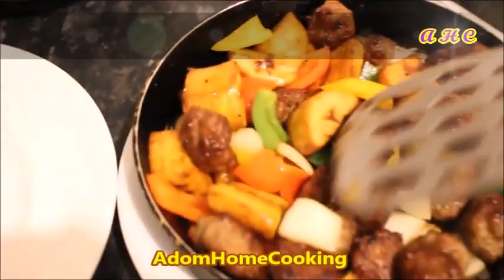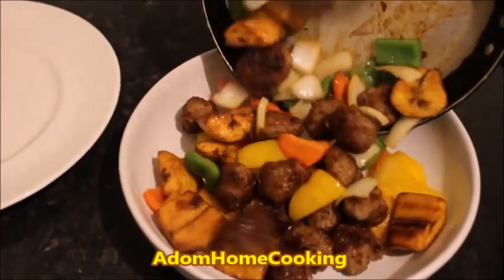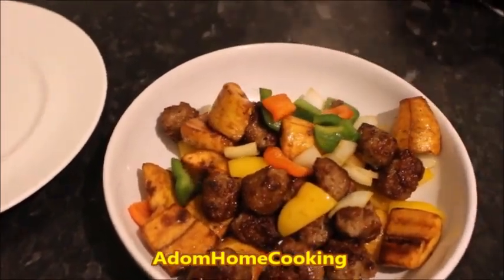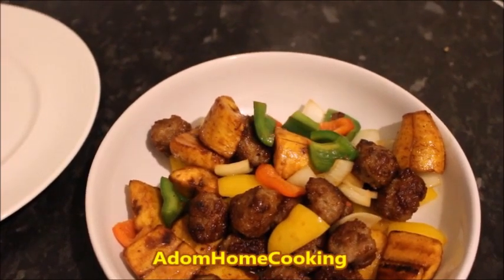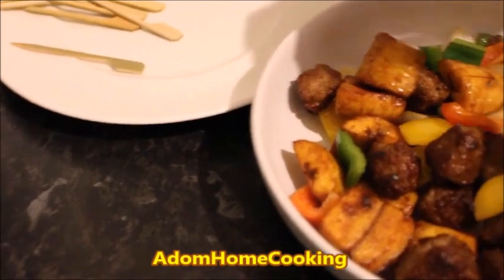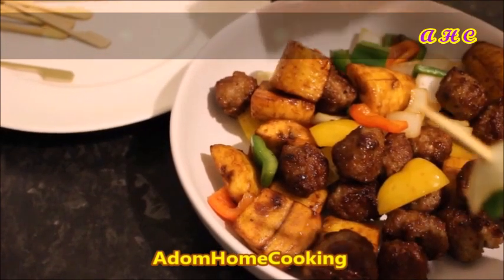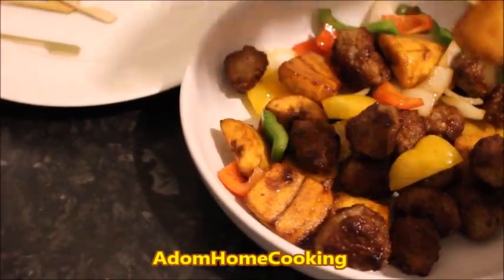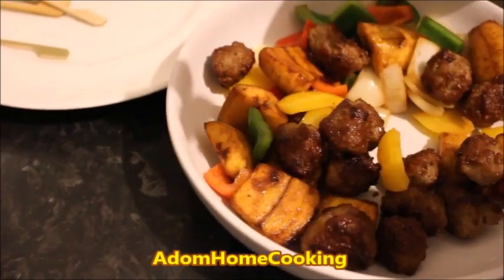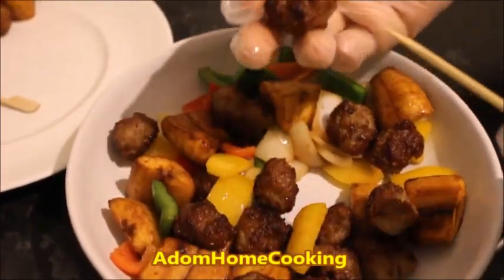So here we are. I'm now going to put my stick through. Okay, here we are. So now I'm going to put it on a stick. This is my kebab stick. I'm going to put the meatball first, some mixed pepper, onion, plantain, and another meatball. See? Plantain and meatball on stick. Adom home cooking special.